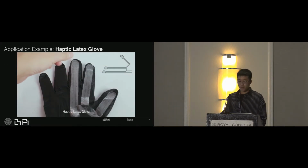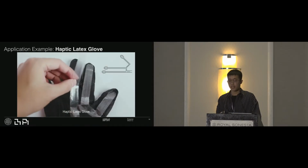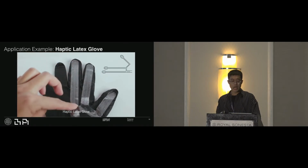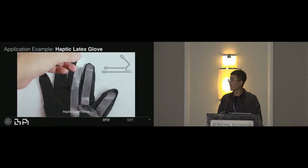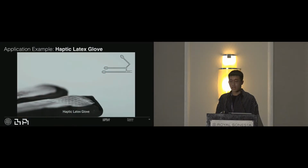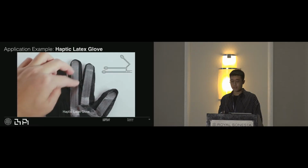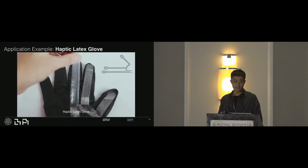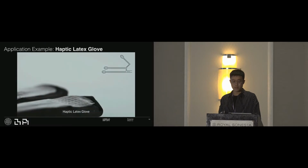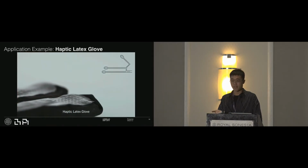The thin-soft milliMorph film is quite conformable to other surfaces. It can be applied to act as a haptic feedback layer. For example, you can add it to the internal surface of a latex glove. And if low boiling point liquid is injected, this haptic layer will change texture when the user touches something hot, thereby providing a haptic alert and better thermal insulation, because the medium is turning to gas phase. Maybe you can also use this for haptic feedback in VR, right?